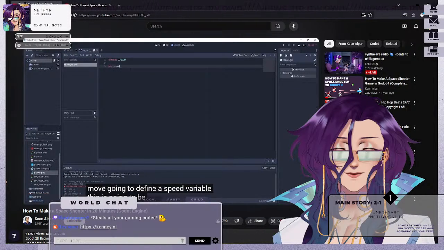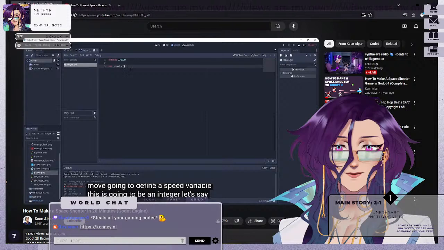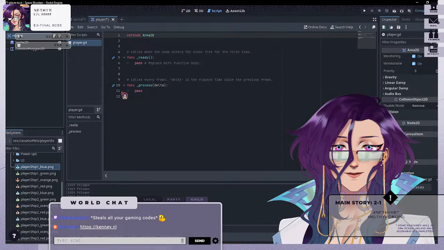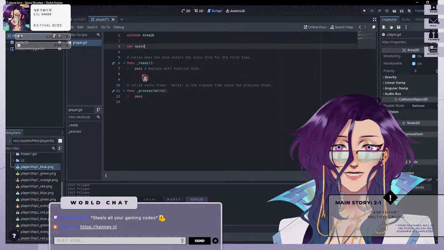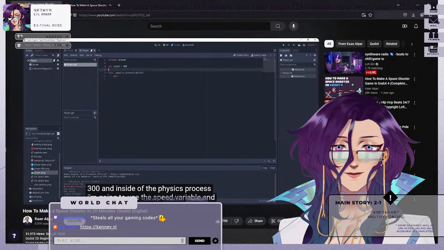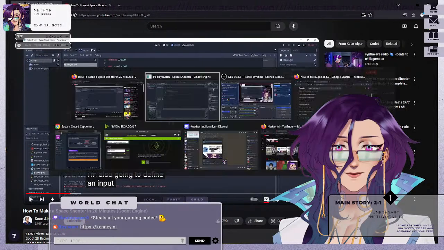This is going to be an integer, let's say 300. So I'm going to define the variable speed equals 300. And inside of the physics process function, I'm going to use the speed variable.